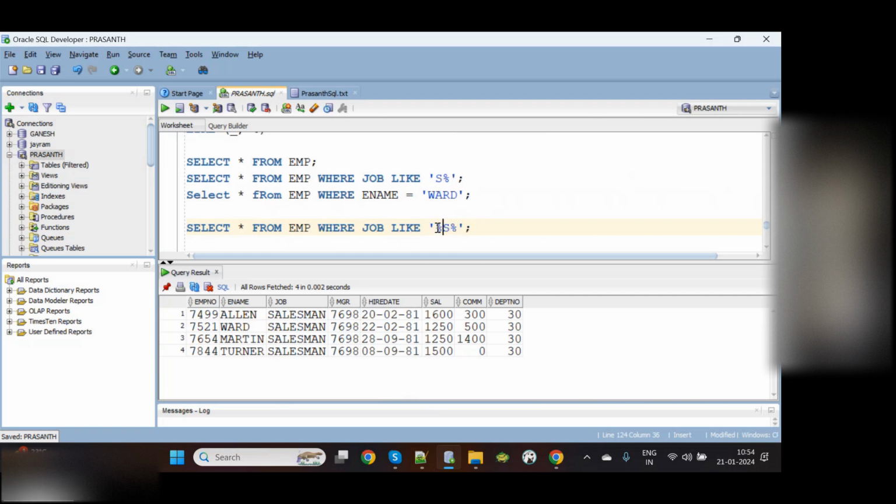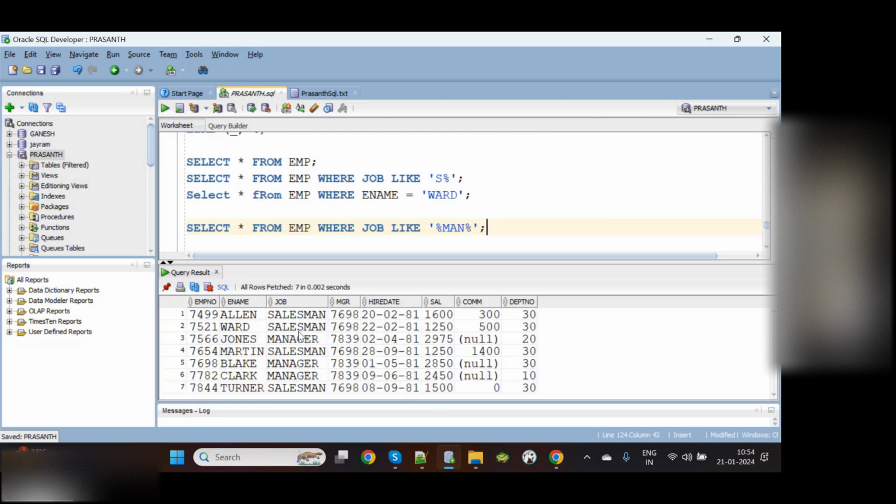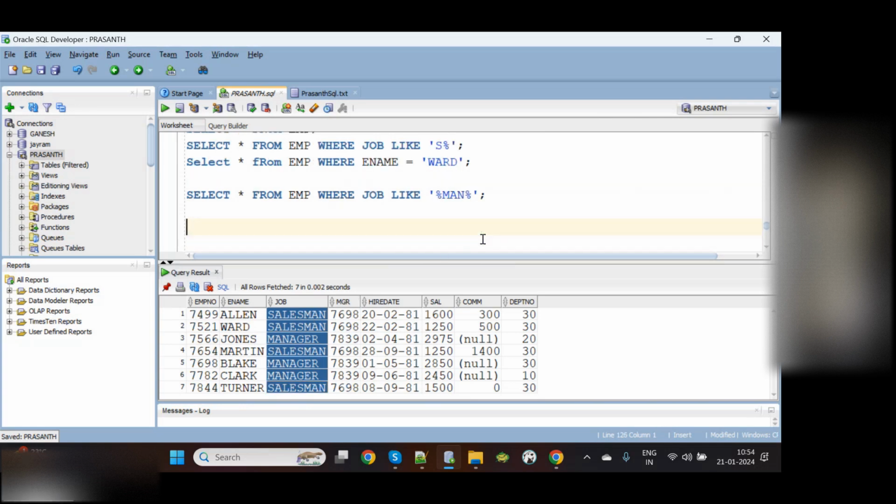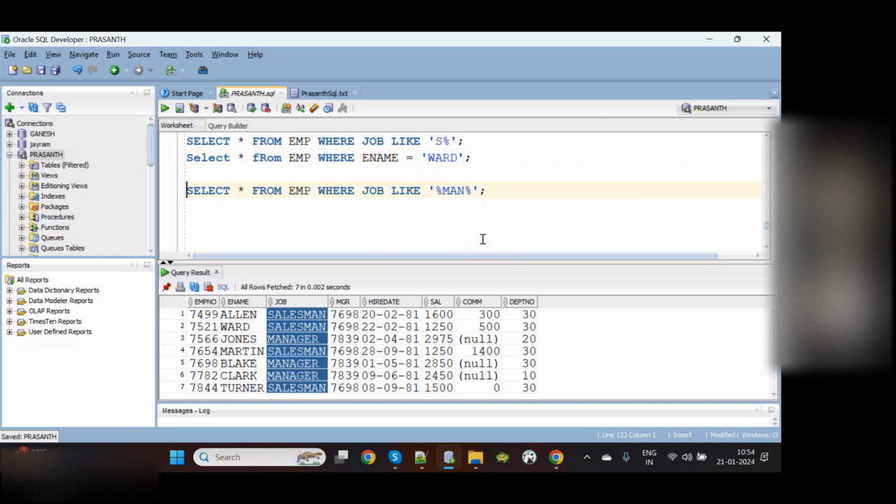For example, here I know the middle characters, like some 'es' or 'man' is there in the job. So I want to filter the job, and you get all the data with 'man'. In the same manner, if you are filtering Ashok Nagar or something, you filter in the address column and you will get all the data. Understood? If not, I will create one table and show you.